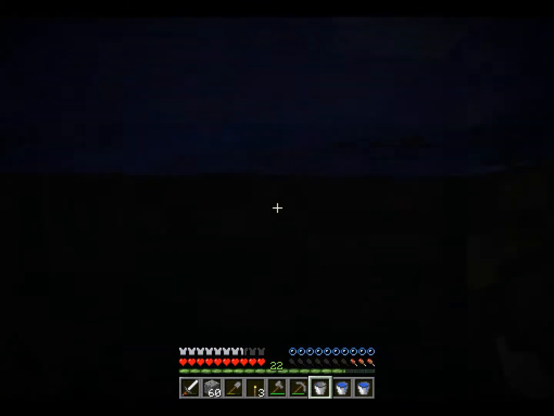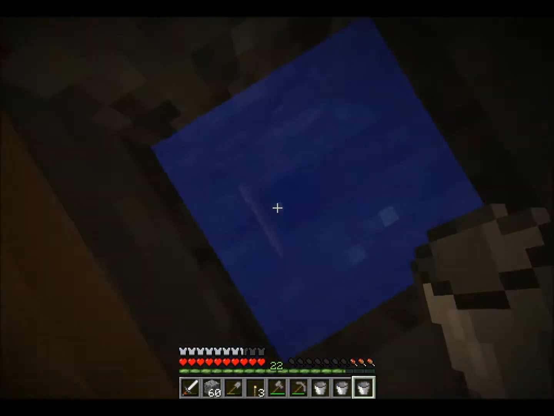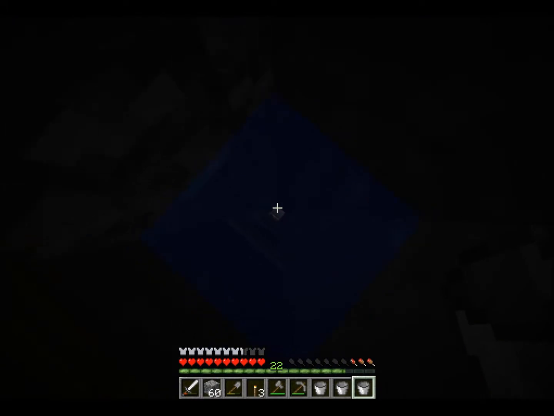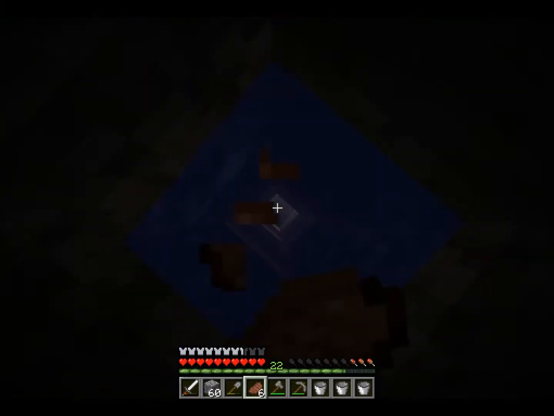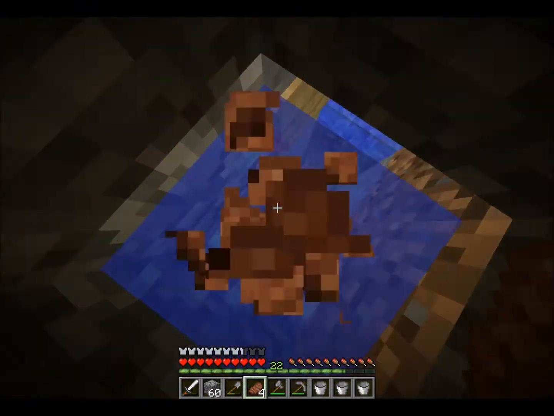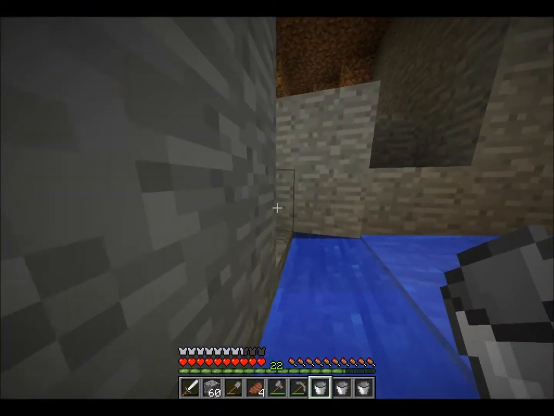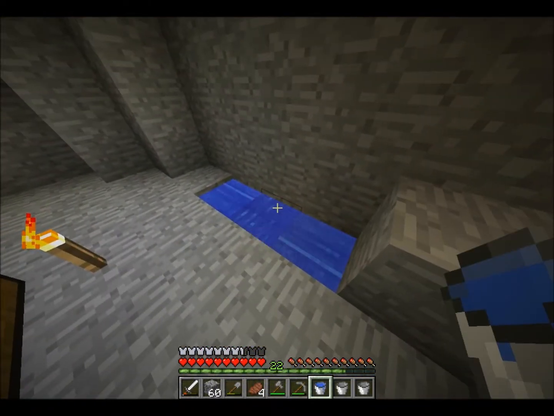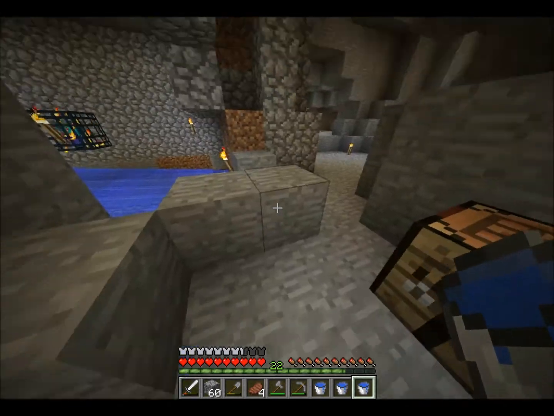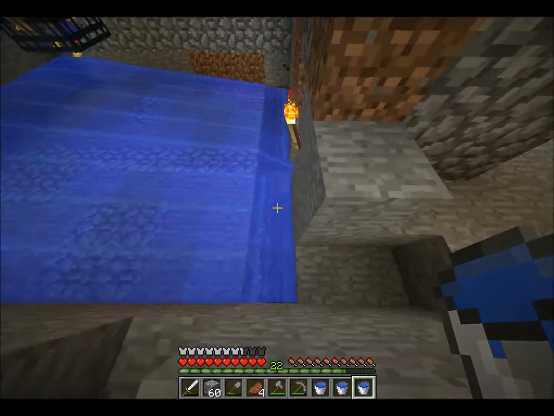So we're now here. We are near the top. So one more set of buckets should get us there. Just E as we're coming down here. There we go. And we should be at the top now. So what you want when you're at the top is more signs.